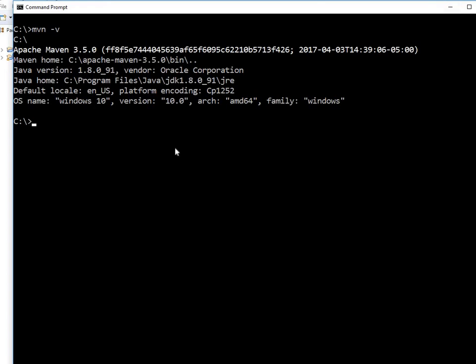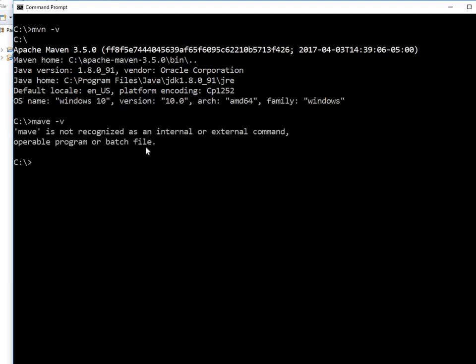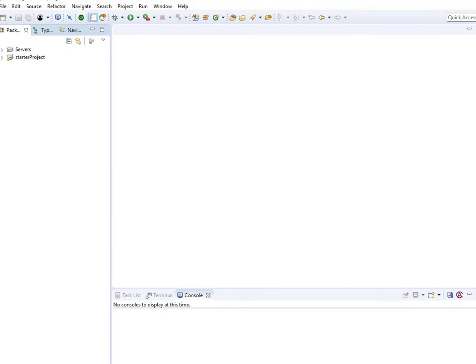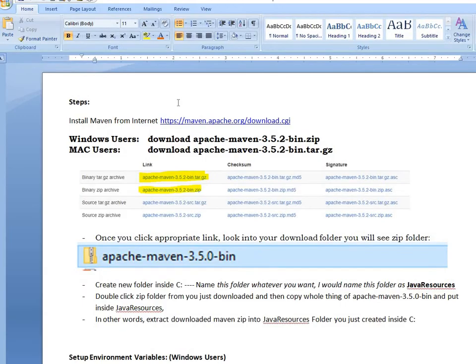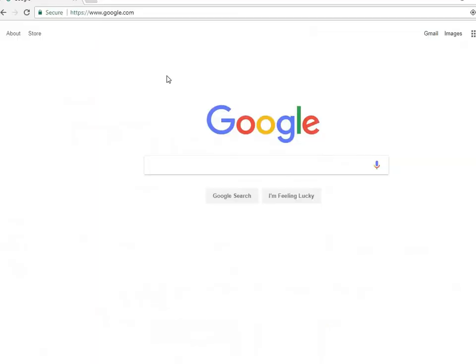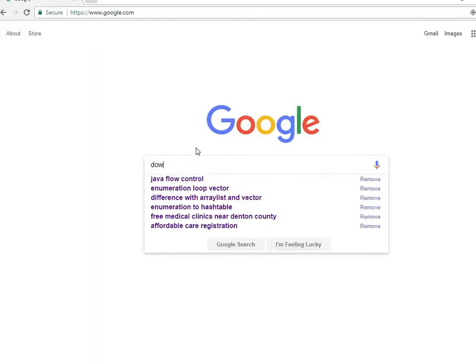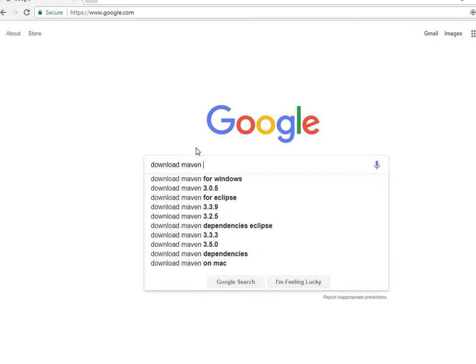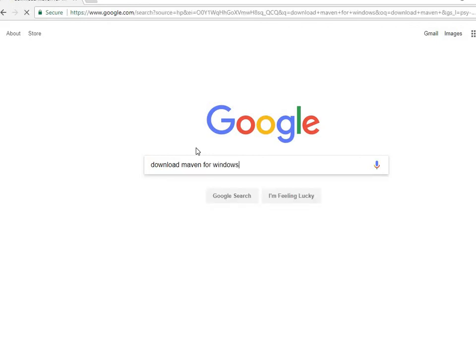If it is not responding with this, or says not recognized command, for example if you type it like that, then you might see something like this. Then you might need to set up your Maven, which means your computer is not set up with Maven. So here I have created a document that helps you with what you need to do. First of all, I have this site, Maven Apache org download, so you can even go through the internet and find this. So all I do is look for Maven for Windows, or if you have a Mac, it's pretty much the same thing.